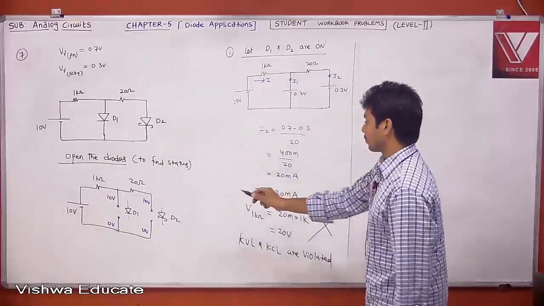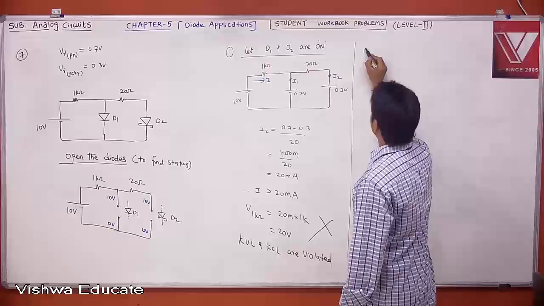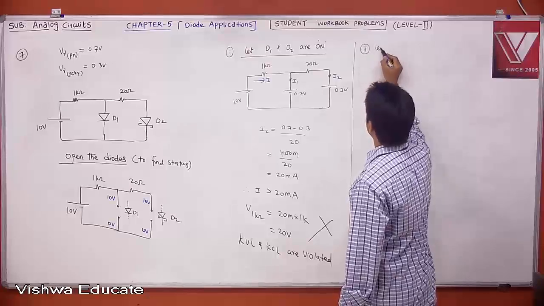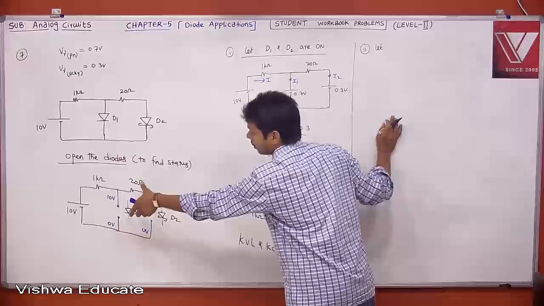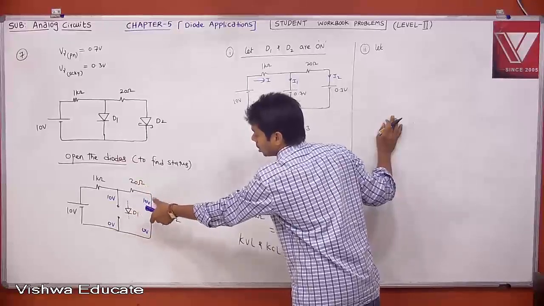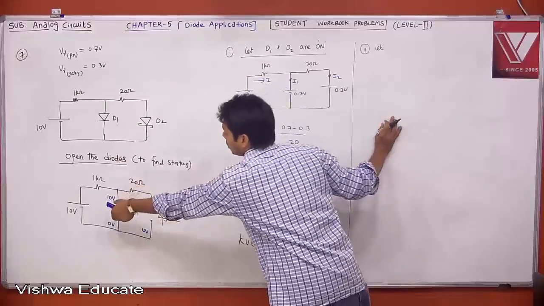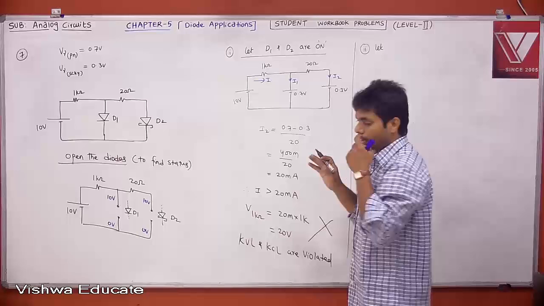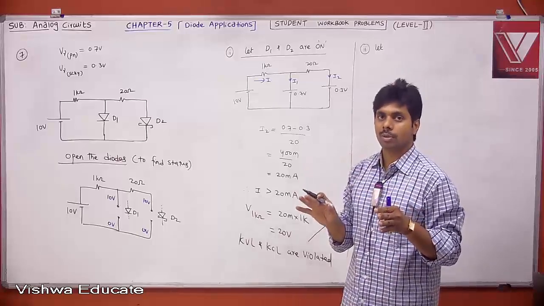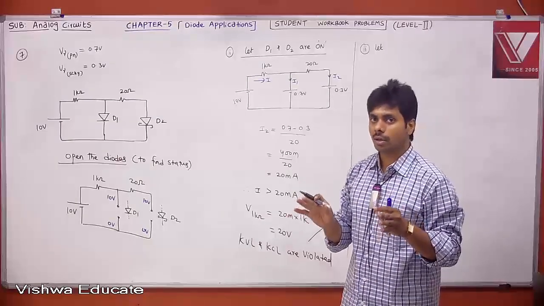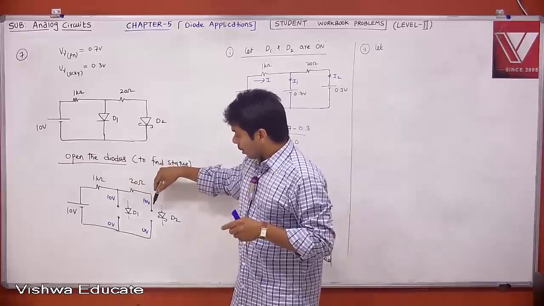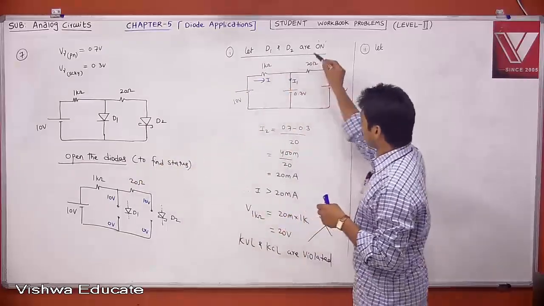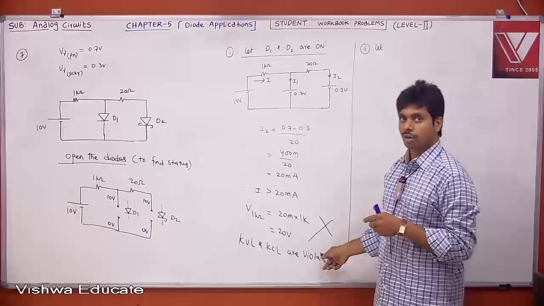Let us say case 2. Because it needs only 0.3, maybe the moment it has 0.3, this loop is established. Then let's see what is the voltage here. Wherever you have combinations, two diodes, 3 diodes, 4 diodes, remember, you cannot say that both are on. If both are on, something is violated.